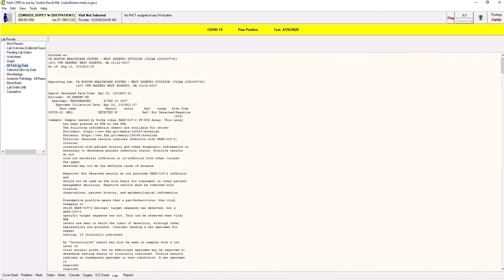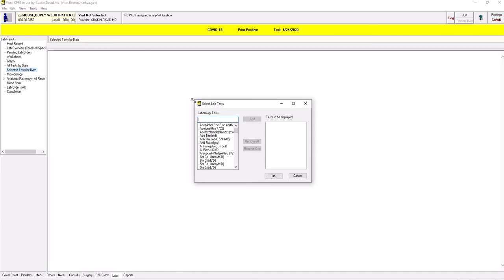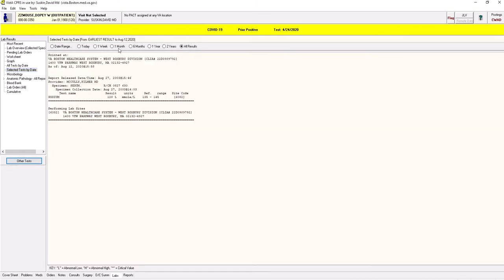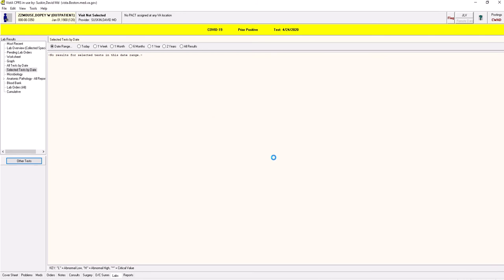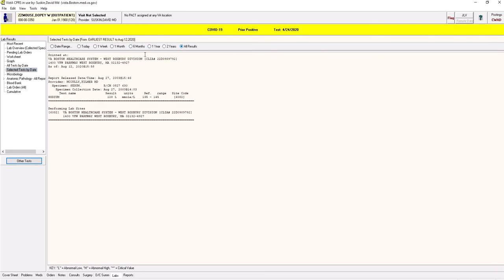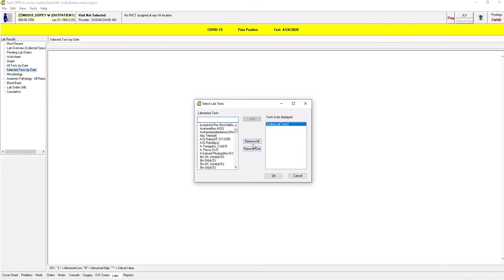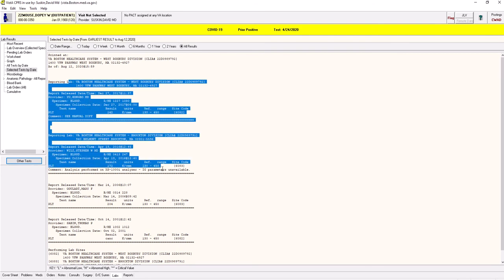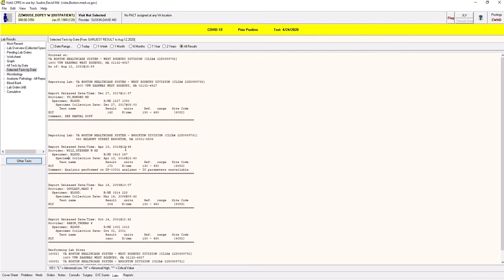So you can do all tests by date, or you can do a selected test by date. Let's say I want to look at all of this patient's sodium tests. You click OK, and you can change the date range by months and years. So this patient only has one sodium. Let's see if there's a test that they might have more results. Let's see if this patient has a lot of platelet counts. Years. Great. So you can see here this organizes it by platelets, and then you can see when it was drawn, and you can look at the range there.